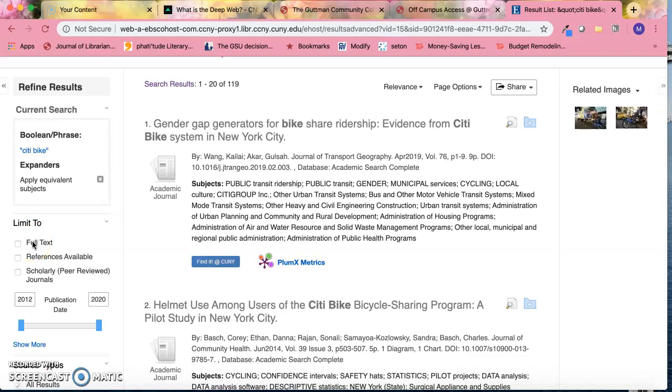Think of databases like stores. I think of Academic Search Complete as like a Target or a Walmart kind of database because it covers lots of subjects: history, urban studies, English, humanities, business, a lot of different things, and a lot of types of information. So scholarly information, newspapers, popular magazines. So it's kind of a good one-stop place, but not quite as busy as OneSearch, which is looking at a lot of different stuff like Google.